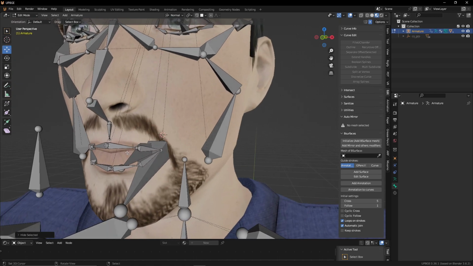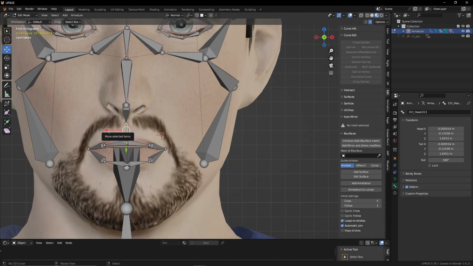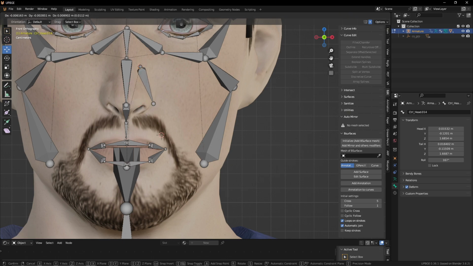Because right now I just want this bone just for the nose, I'm gonna Shift D and I'm gonna place it right about there. Turn on snapping. So just a nostril control. We just need to get the nostril control in. That's it. That's it.